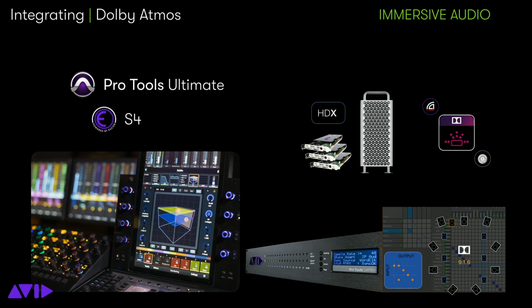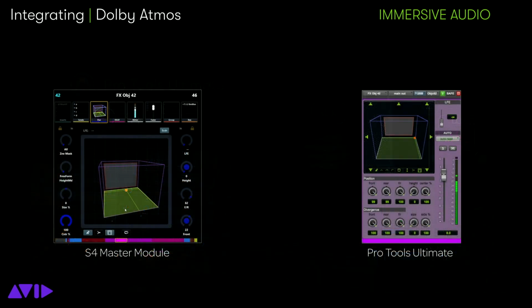We have what I kind of think of as the glue of the system, the matrix. The matrix is not only the I/O, it's got a bunch of DigiLink in it for one or multiple source machines, HDX, but it's also a router, and we're routing a bunch of stuff, Dante and MADI and DigiLink, and it's also our monitor section. So it's a completely incredible user configurable monitor section with speaker tuning that we're doing, in this case, 9.1.4. So that's part of it, and then the front end to me is obviously Pro Tools Ultimate and the Surface, which is S4. And you're going to see all this on the camera. So that's kind of what we have, that's where we're starting.